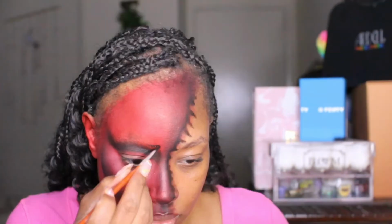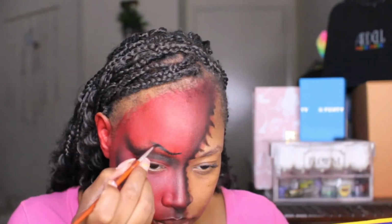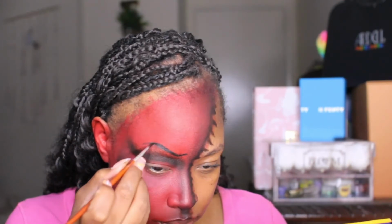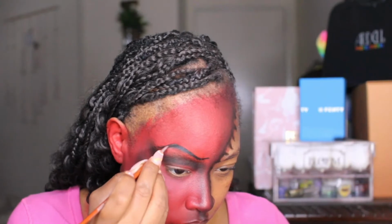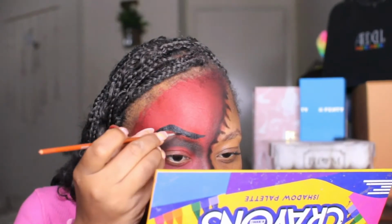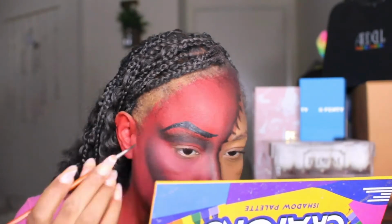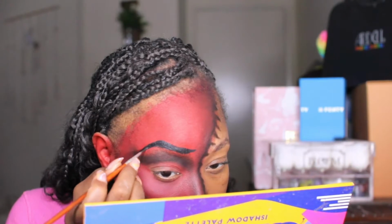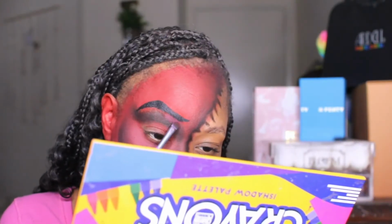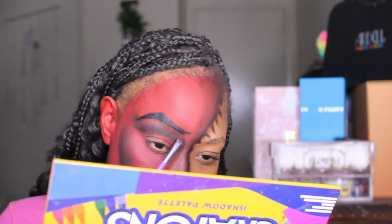And then we're going to go ahead and go in to the black e.l.f. cream liner to create the brow. I wanted to create the brow before I went in and started to do my shading because I'm not going to clean up the brow. So I just wanted to have the brow done before I created a gradient. So I'm putting this evil brow. You want it to have kind of a squiggle. And then I wanted it to be kind of the shape of a regular brow as far as the thickness, because I'm going to have another brow on the other side, and I wanted them to look kind of even.